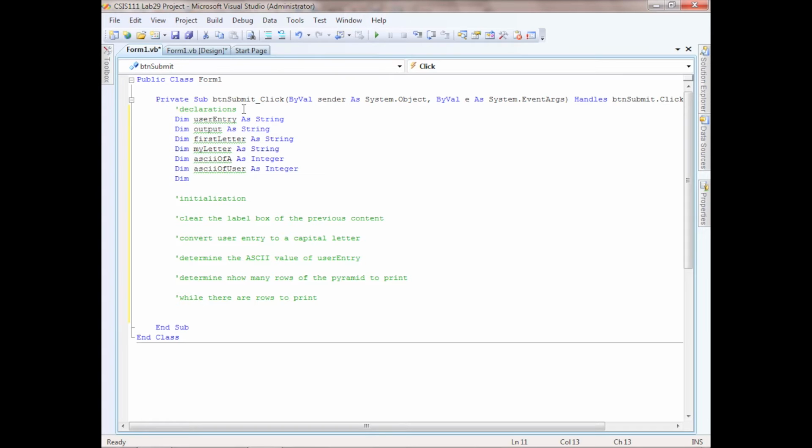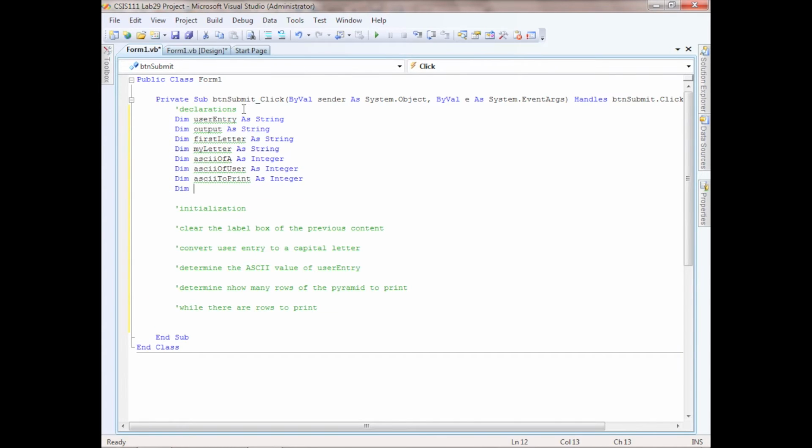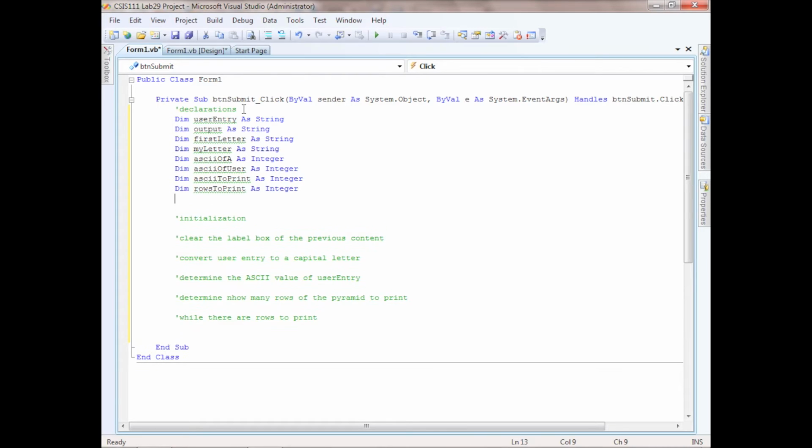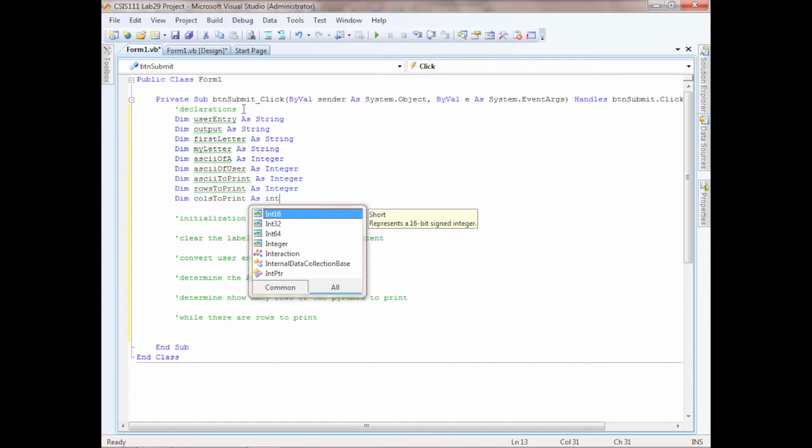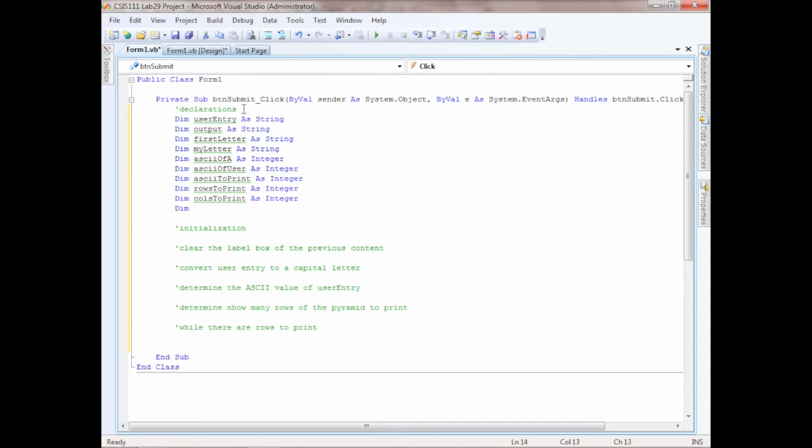So what we'll do is we'll create ASCII to print as integer, then rows to print, similarly columns to print, and then finally we're going to have a column counter to help us when we get to our looping section.